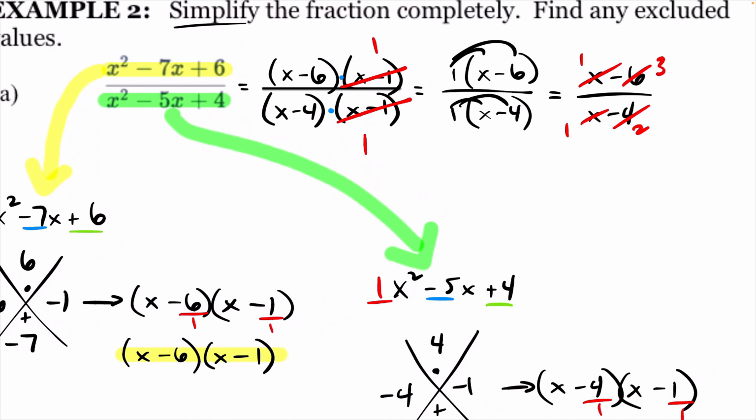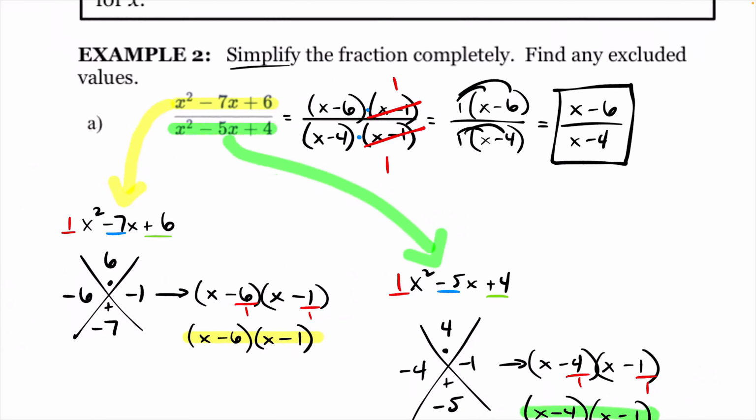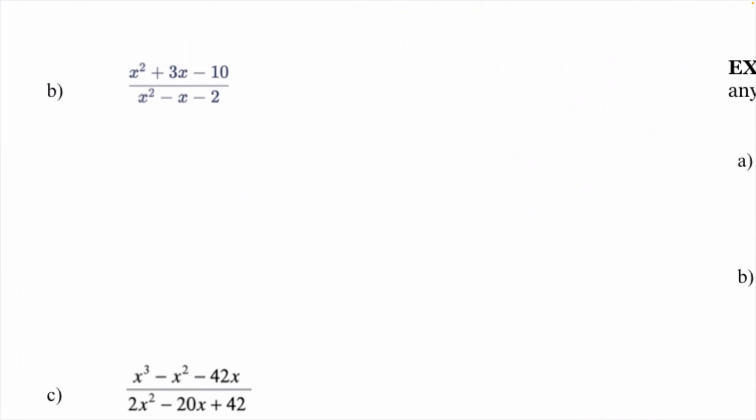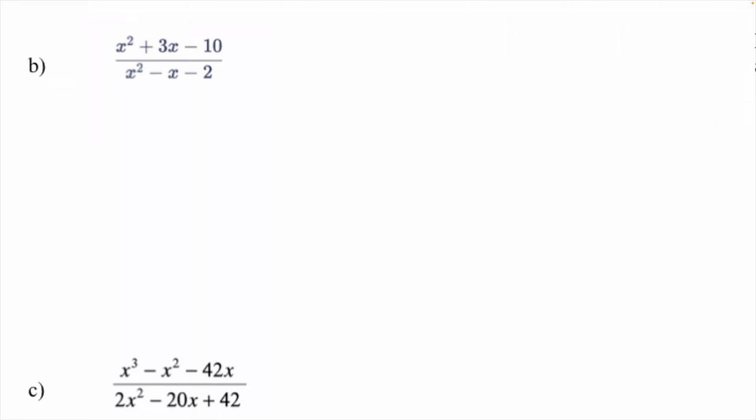Because how do we simplify binomials? They have to be exactly the same. It has to be x minus 6 and x minus 6. Can't be close. It has to be the same. And since both of these binomials are different, we're done. Don't force anything. If you can cancel it out, great, but don't force it, okay? All right. Okay, actually I want you to do B on your own. Do B on your own just like we did A, okay?